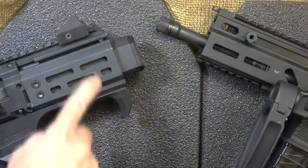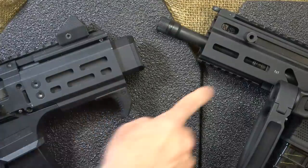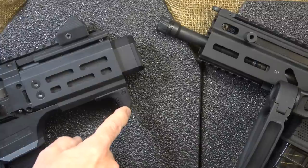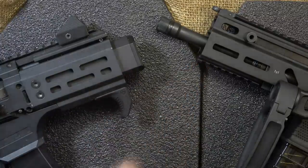Both are M-Lock compatible. We have an HB Industries handguard at the front here. Both have accessory rails, and this one does come with one of the hand stops, which I would highly recommend, especially with this short barrel. It would be a good idea to put one even on the Stribog.